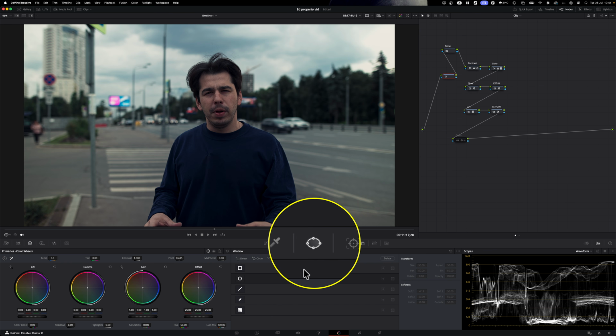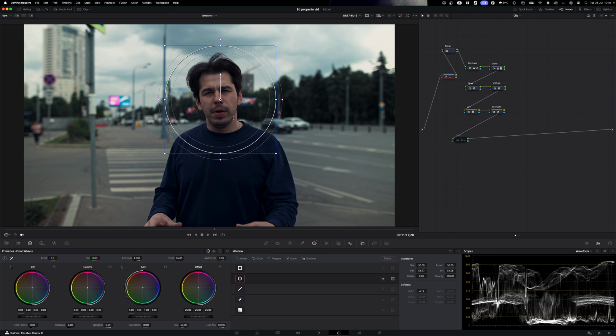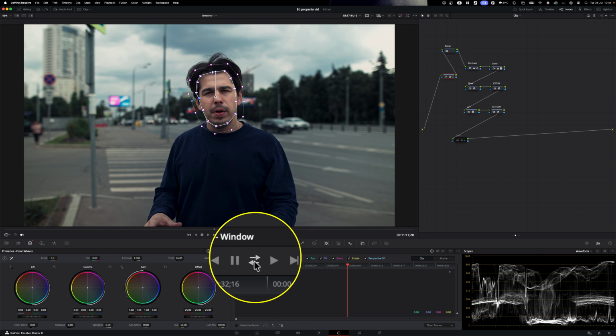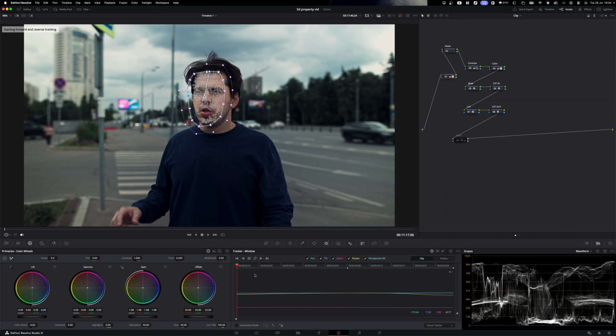The second, power windows, essentially masks like in Photoshop or Lightroom. Geometric shapes, a circle, a rectangle, a freehand curve with which you limit an area. The classic is a vignette at the edges or brightening a face. And so the window follows a moving object, there is the tracker. There are three kinds here, actually. You hit track and DaVinci analyzes the motion and drags the window along with the object through the whole clip.